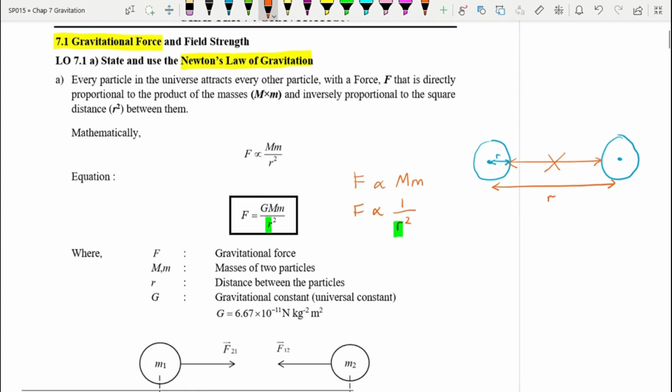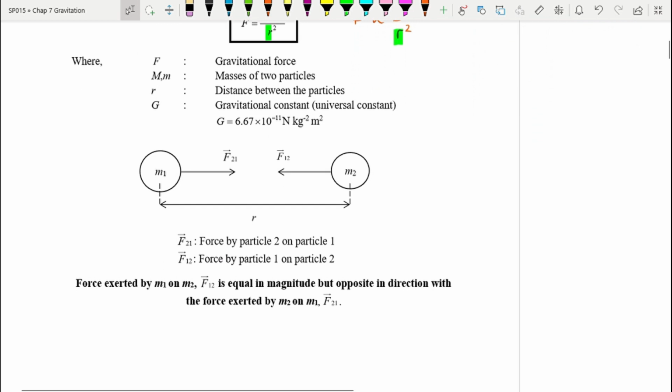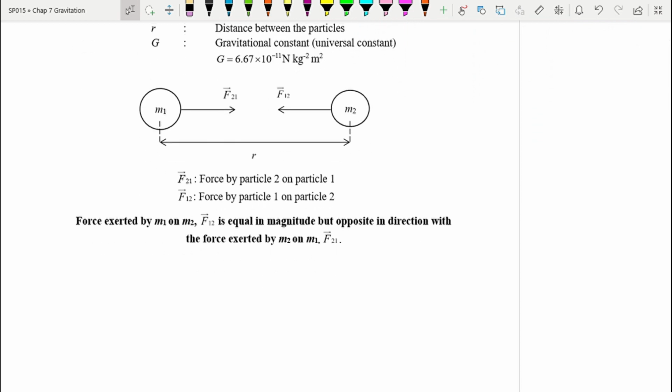Okay, so dari segi formula saya dah explain detail. Kemudian next saya nak explain tentang labeling bagi force ni. Okay, kalau kita tengok daripada diagram ni, dia label as F21 and F12. So ini adalah dua objek, kita label as M1 dengan M2. So usually untuk kita kira force, okay, gravitational force, mestilah kita menggunakan formula F equals to G M1 M2 over R square, dan R adalah jarak antara center from mass 1 dan center of mass 2.